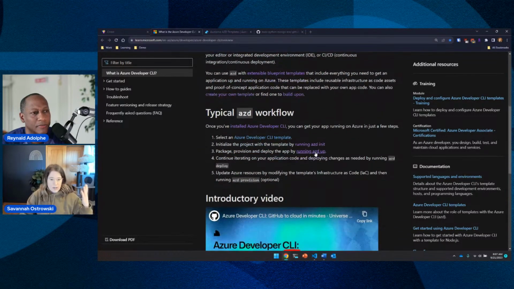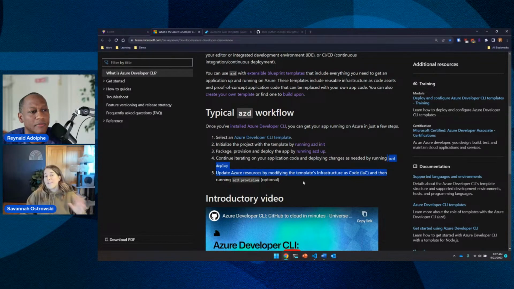So if we take a look at the typical workflow, we have a couple different options for getting started now that we shipped this new feature. But basically, we have commands like azd init and azd up. And you notice there's nothing about Azure or what things you're going to be using. It's purely focused on the task that you're trying to accomplish. So things like azd deploy and azd provision.